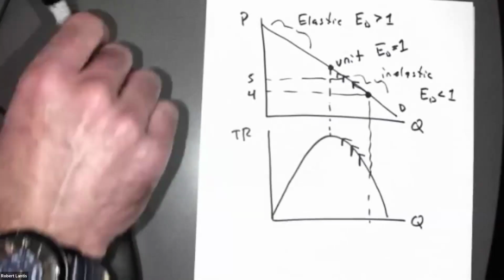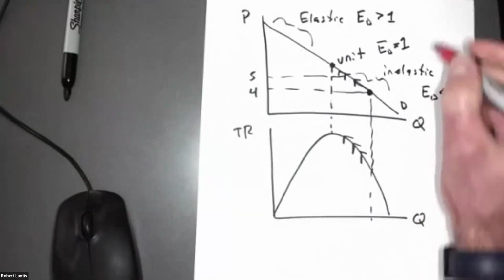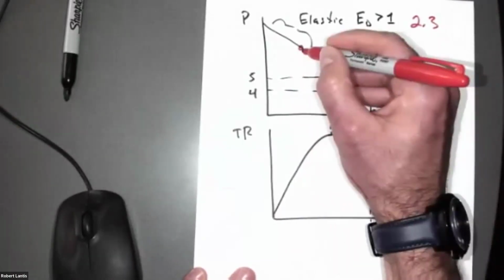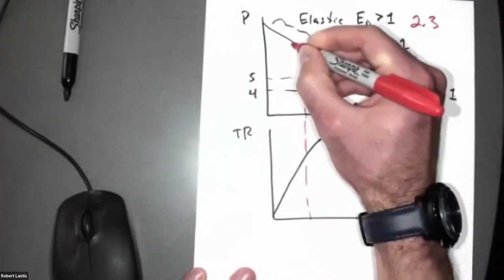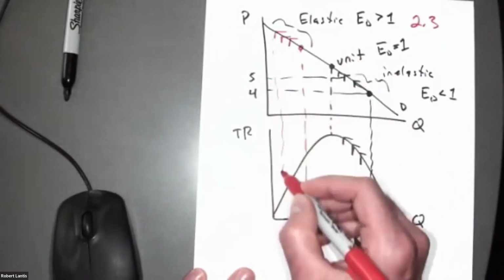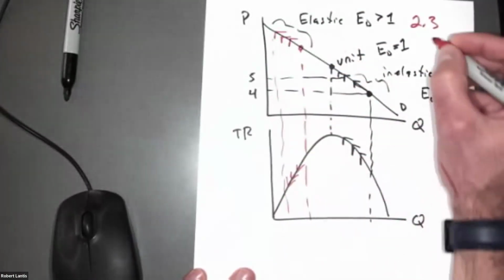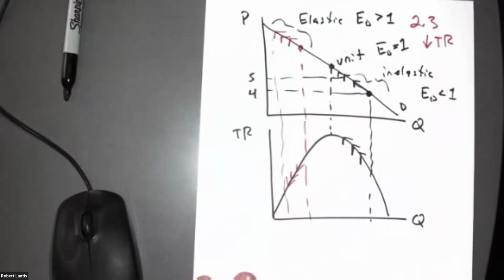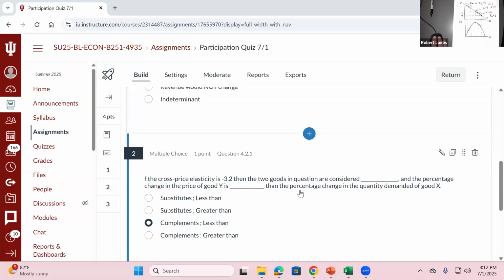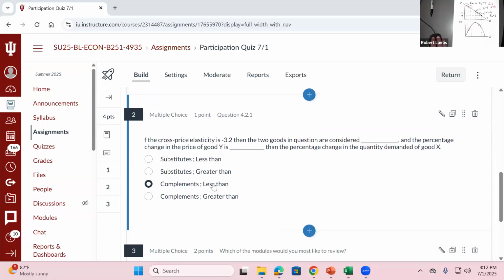Now, just to give you an example of another question, what if I instead had told you that the elasticity of demand was, I don't know, 2.3, and they still raised their price? Well, there, if I'm on the elastic portion of my demand curve, now if I raise the price, I'm moving away from that unit elastic point. What am I actually doing to my total revenues? There, I would actually be decreasing my total revenues if I had been increasing the price. Okay. Questions on that one before we do one more here? Okay.